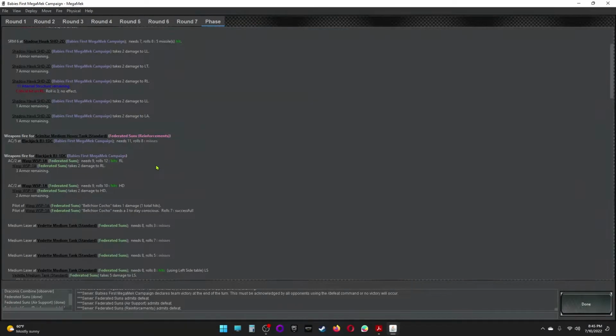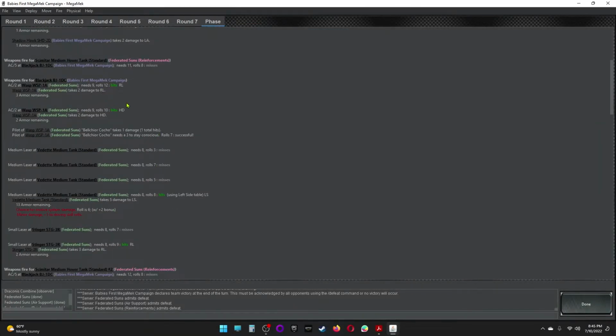Oh no, this is us. This is our Blackjack hitting. We rolled really well. 12 and a 10. Nice. So we did damage to the Wasp. 3 armor, 2 armor. The pilot of the Wasp. Did we hit him? Oh, we hit him in the head. Took a damage. He did stay conscious, though. And then we missed with the medium lasers.